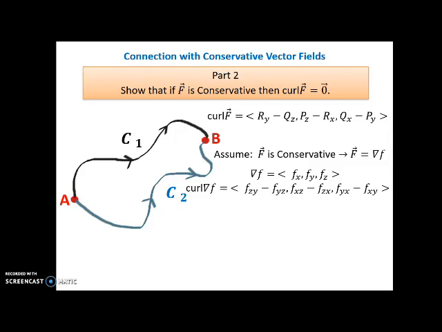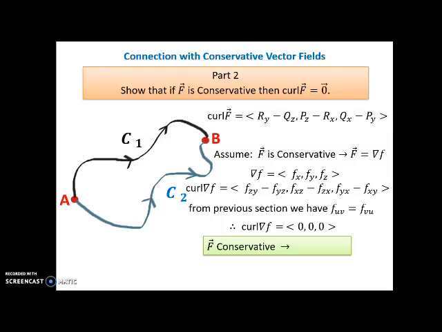Okay, now from the previous section, we know that the partial derivative of f with respect to u, then taken again with respect to v, is equal to the partial derivative of f with respect to v and then taken again with respect to u. These are second derivatives if the field is conservative, which it is. So if you look above, then all three of these quantities in our curl of the gradient vector are going to be 0. Therefore, we've shown that the curl is the 0 vector. Hence, if f is conservative, then the curl of f is the 0 vector.